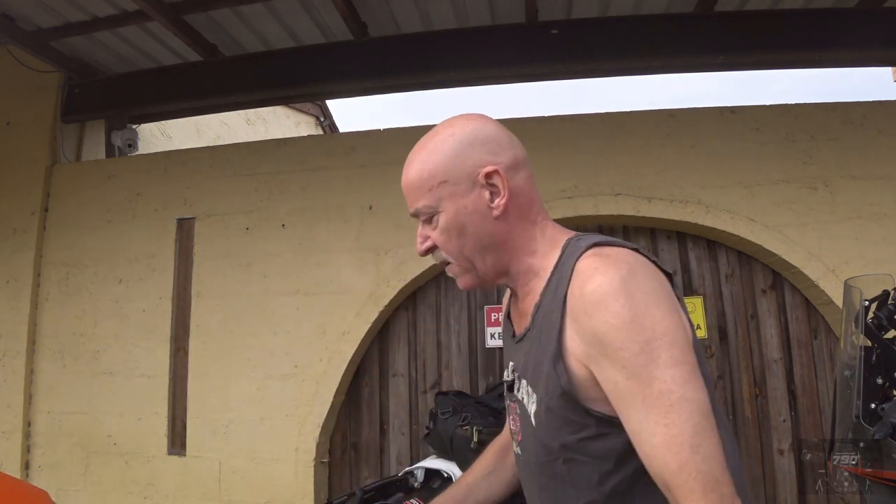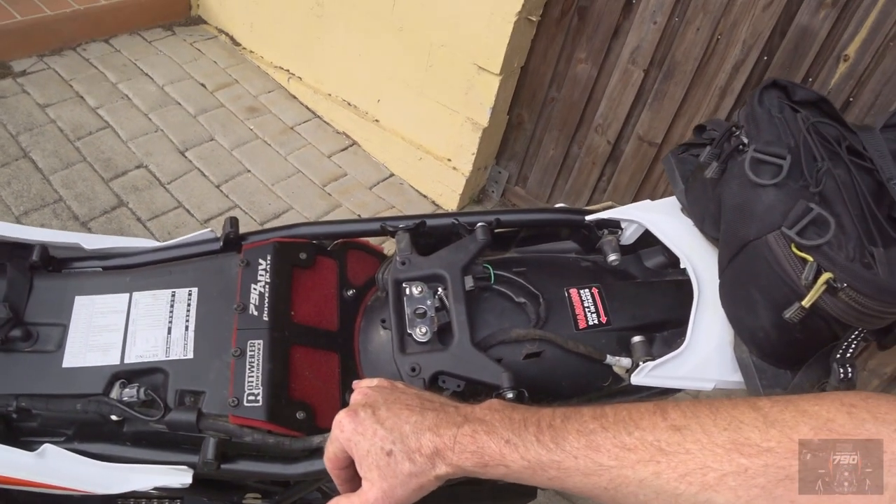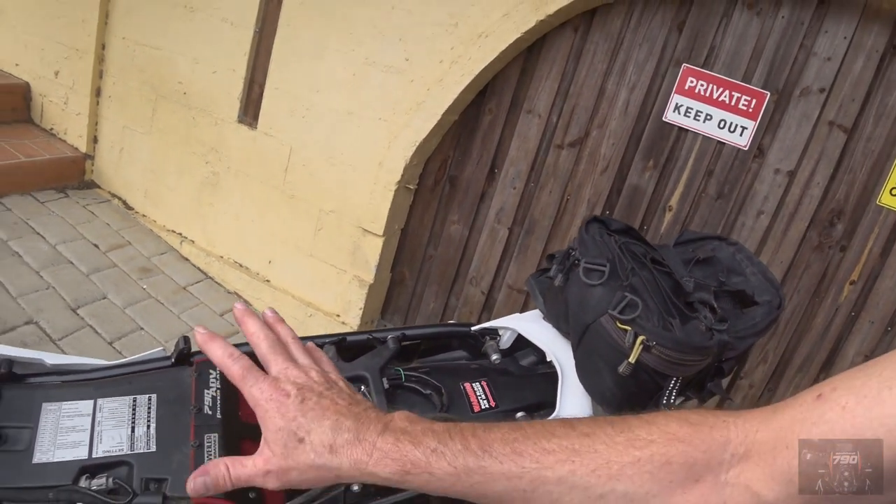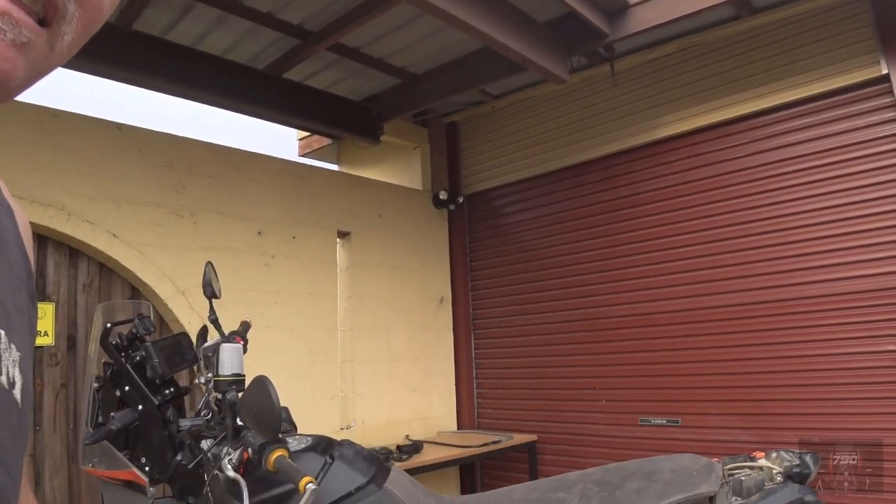I've got back from the trip and put in a coarser air filter and changed the filter — that's where I've gone with it. A lot of people have put in the Rottweiler airbox, but my problem with it is it still breathes from the wrong place for this bike. You can see, especially with panniers, it's just funnelling dirty air from the front wheel and the back wheel into the air filter area, and I'm not happy about that.